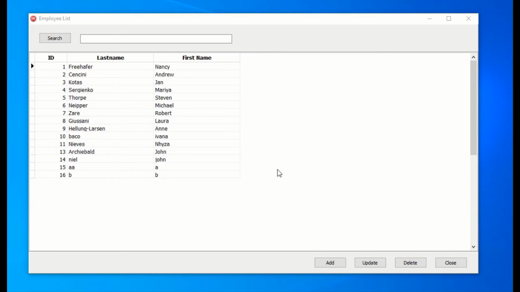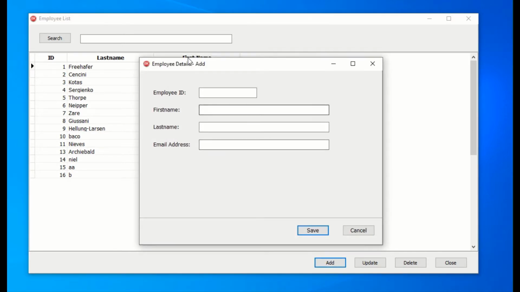Okay, so this is basically the simple application that we're going to build. As you can see here, the data coming here is from the Northwind database. We display first the list of the employees, and then we have an add option. We create an add form. I did not include all the fields to make this video much shorter. Anyway, the implementation is pretty much the same.